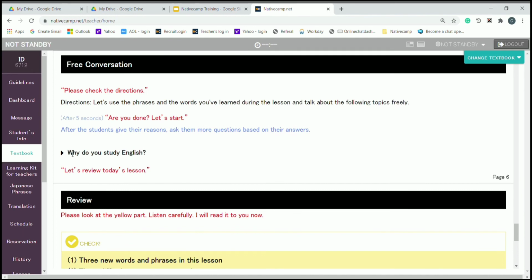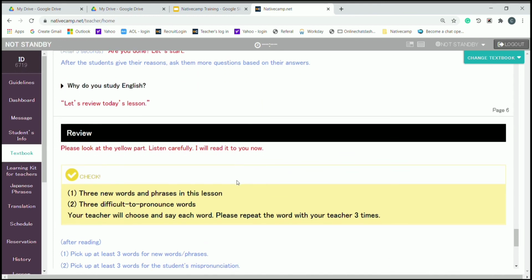So you're going to ask the admin or the student this question: Why do you study English? From the word itself, free conversation, magkikwentuhan kayo dito. Start with this question. So pag nasagot na ni student or ni admin to, follow-up question ka based dun sa sinagot niya. Okay? Mga 3 follow-up questions? Yes. And then after that, proceed ka na sa review.